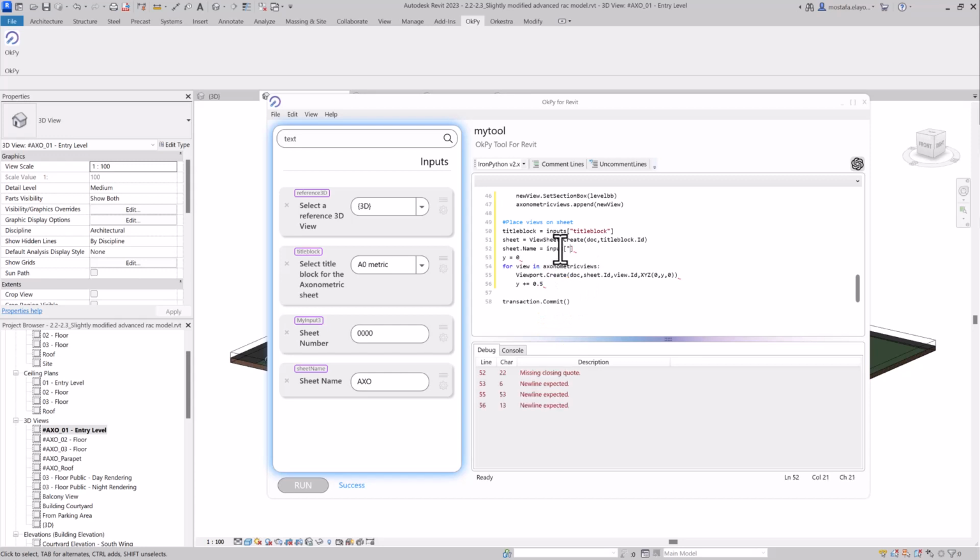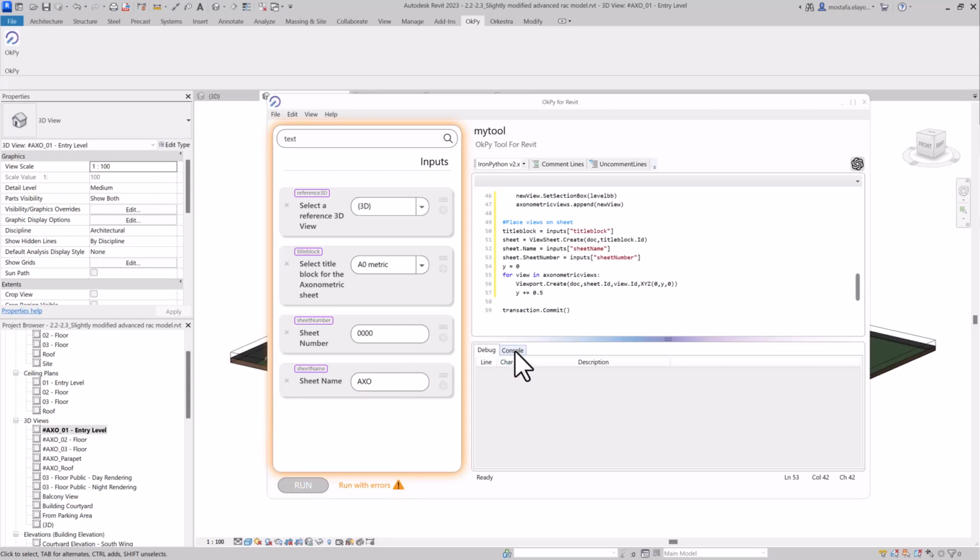I'm just going to query those values straight from the dictionary inputs. Yeah, let's rename it as well in order for it to make more sense. Nice.